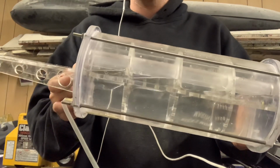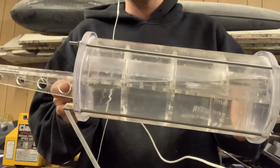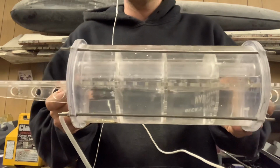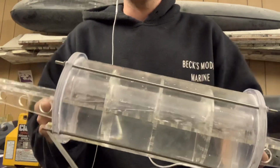As you can see, it's very slow in moving. If there were no baffles in there, that would be sloshing backwards and forwards rather quickly, and you'd end up with a submarine that is not stable. As you can see, I'm very happy with this design, and there is no sloshing about in there at all. It is rather good.